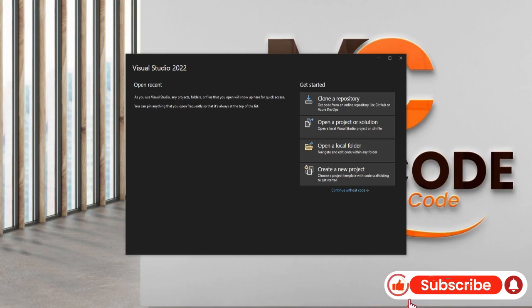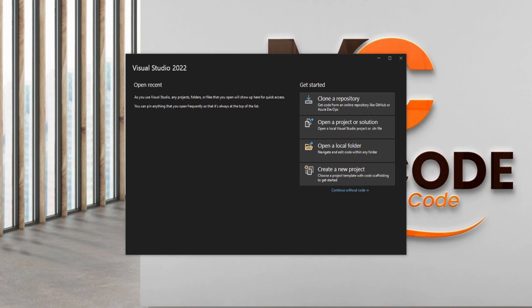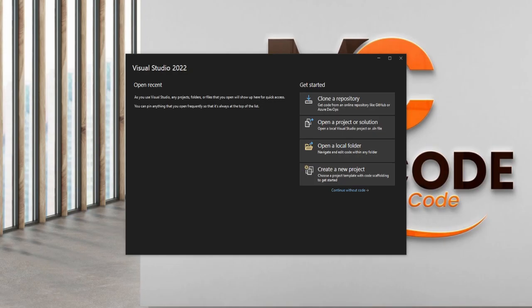So today we are going to create a simple ASP.NET Core web API using Refit. I'm going to show you how to use Refit in an ASP.NET Core API. Refit is a library that simplifies calling REST APIs by generating a type-safe, strongly typed HTTP client interface in C#. It allows developers to create an API client without writing explicit HTTP request handling code, thus reducing the boilerplate and improving maintainability of the code.